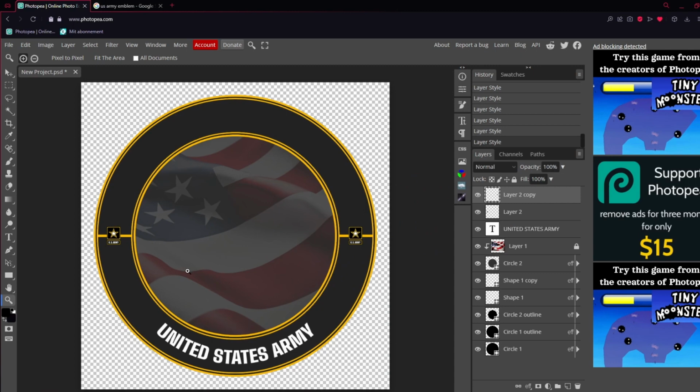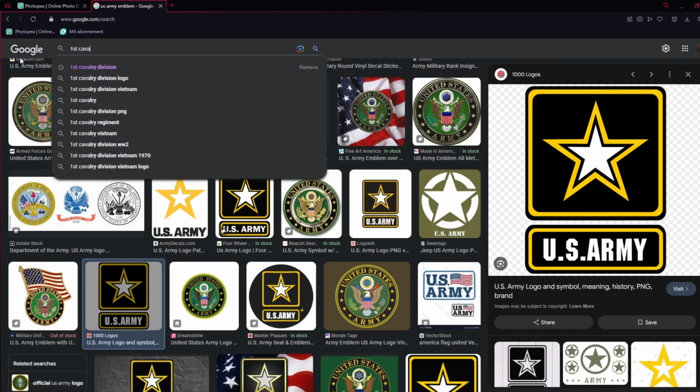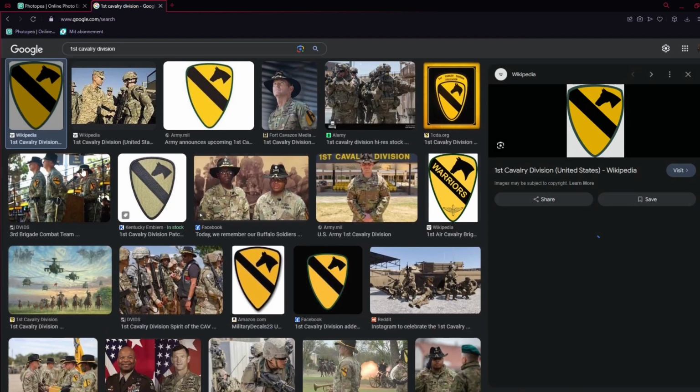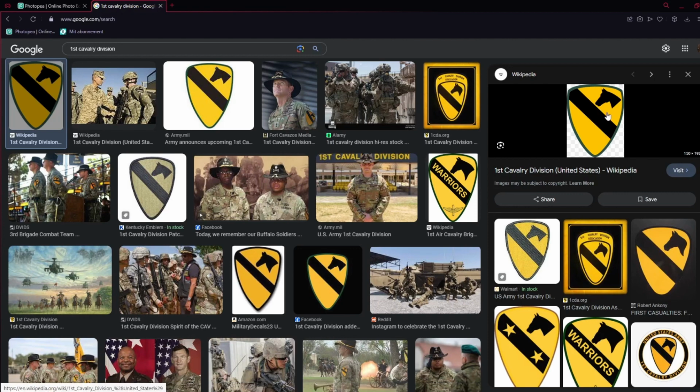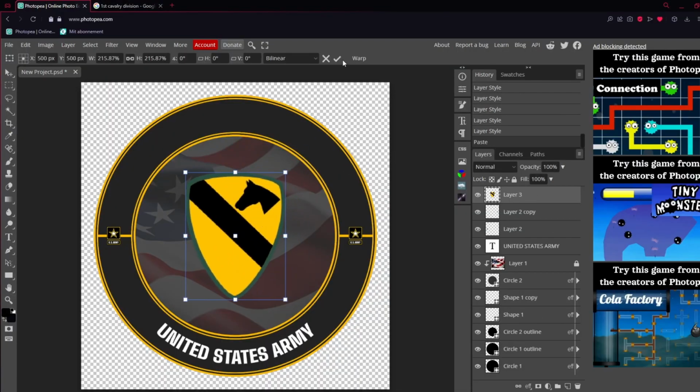What we want to do from here is make a centered image. Now we choose which division we're gonna pick. So say we pick the 1st Armored Division, or actually the 1st Cavalry Division. Yeah, that has a very good logo. Wikipedia often has PNG images, so you can just go on the Wikipedia page and copy the PNG image, and we'll just scale it up. There you go. Now, it's very blurry, but that's usually what happens when you do these.